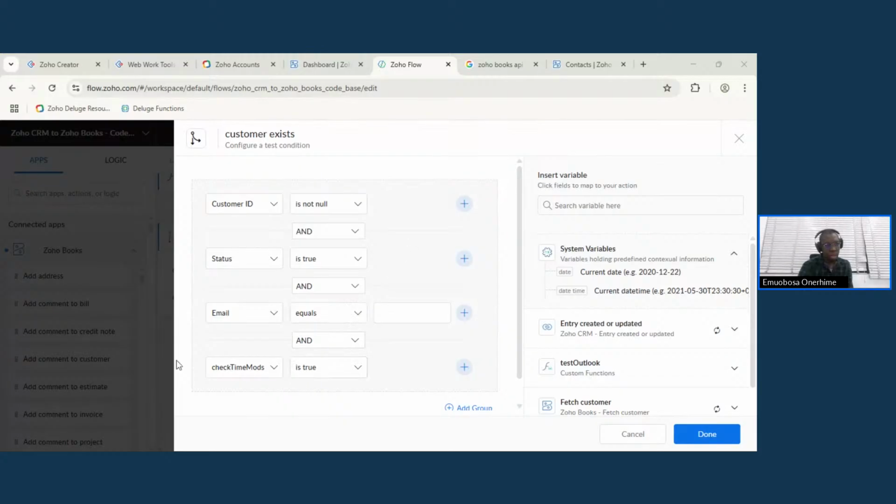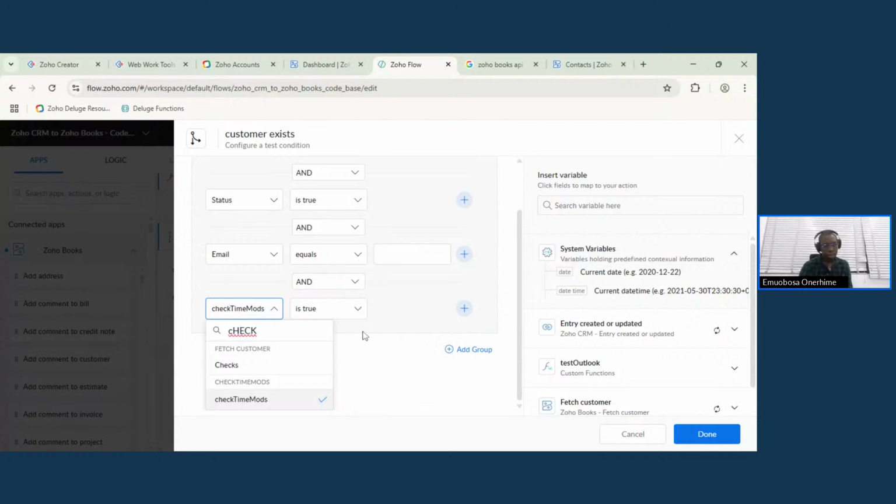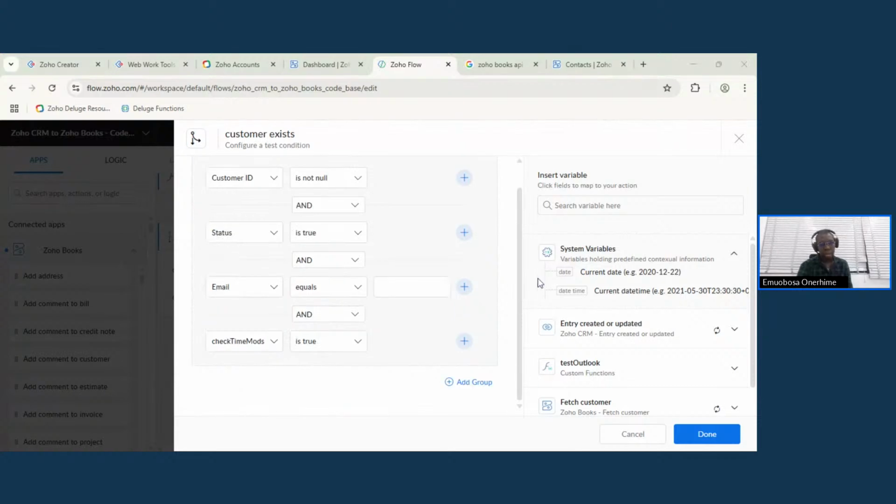Okay. And then the check time mods is going to be gotten from check time mods. So check time mods gotten from check time mods. Let's see, is there any check time mod anywhere? Okay, so this one's only under customer exists. So for customer exists now, we then have only check time mods.